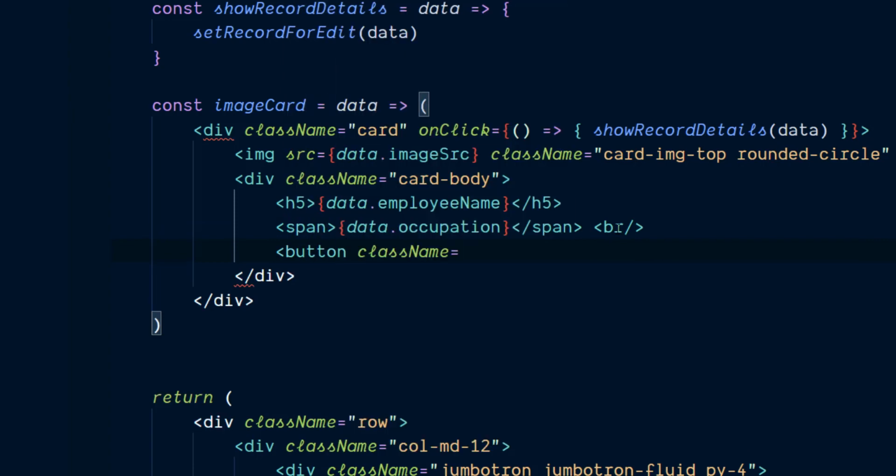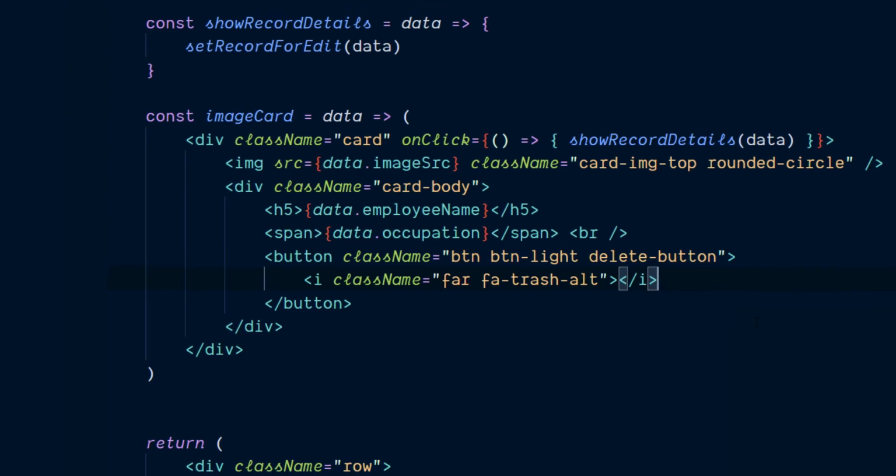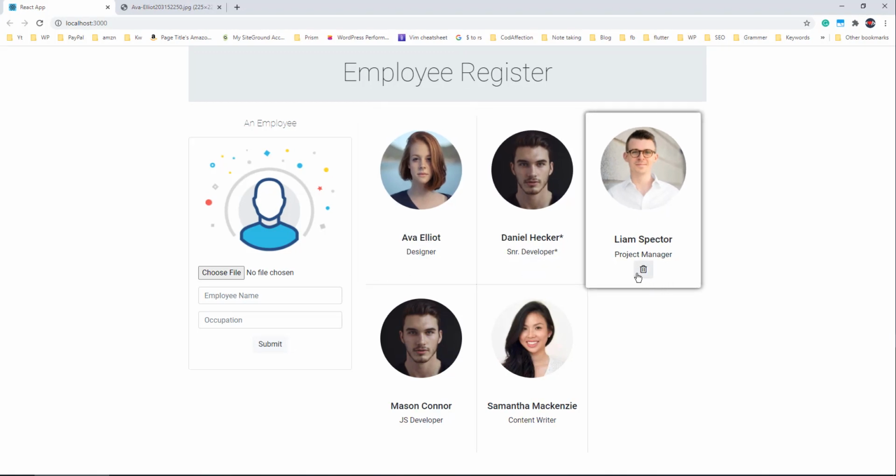Let's apply a few classes from Bootstrap, btn, btn-light, and we have one more custom class, delete button. Initially this button will be hidden. When we hover on the corresponding cards, this button can be seen. Inside this button we will be showing this Font Awesome icon. So this is how it looks like.